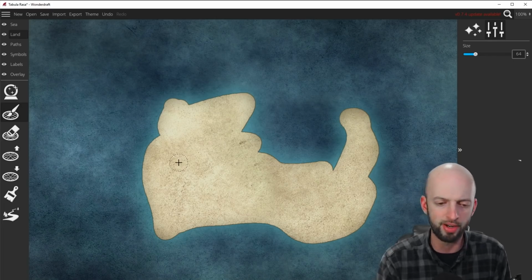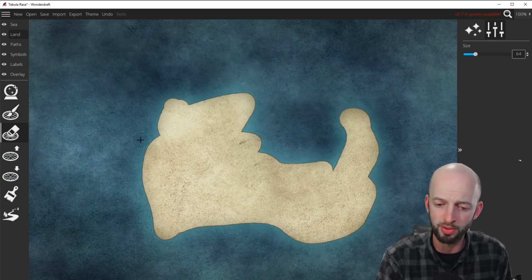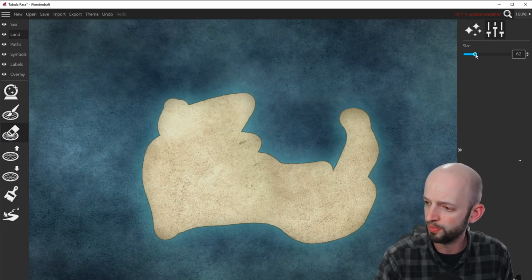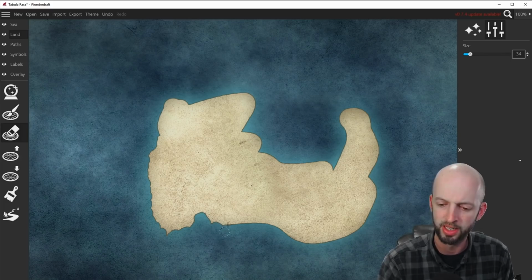But I'm just blobbing in a big landmass here. This is something like you would probably do in Inkarnate, and you would usually maybe take the eraser tool, and let's make it a little smaller, and then you'd go in and carve away at what you have there to make it look a little more jagged and realistic, and et cetera, et cetera.